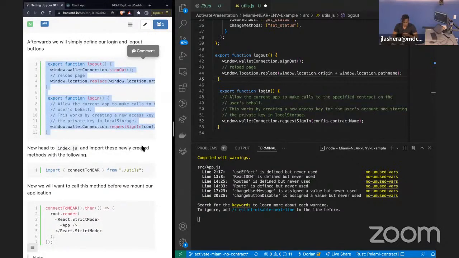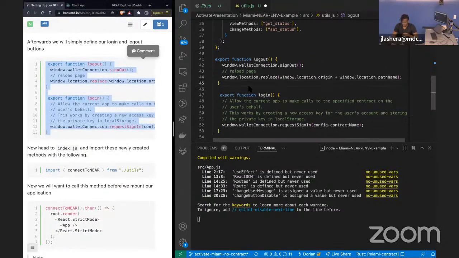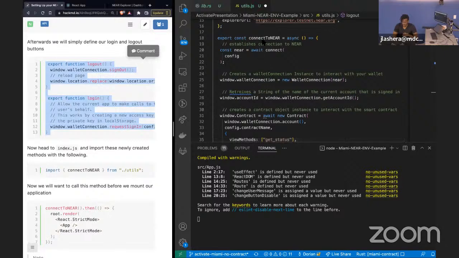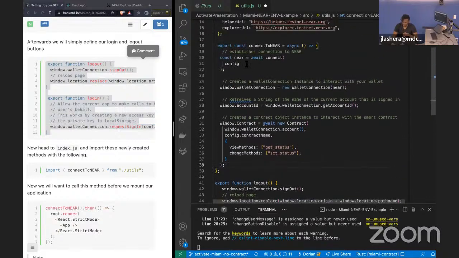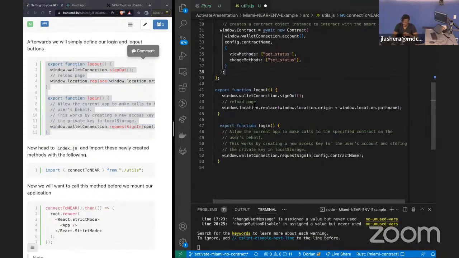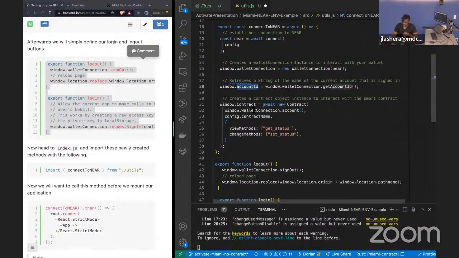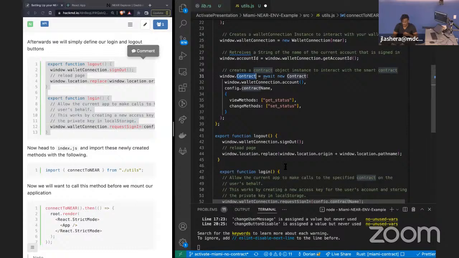So that's essentially it for this connect to near function. Again, we have our near connection, our wallet connection, our account ID string, our contract object, and these two convenient login and logout functions that we'll use later on.